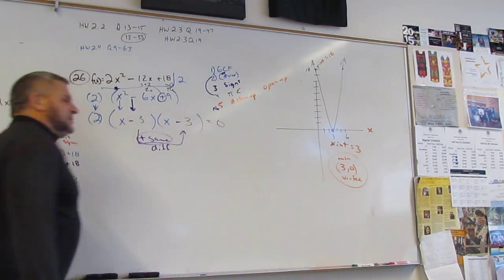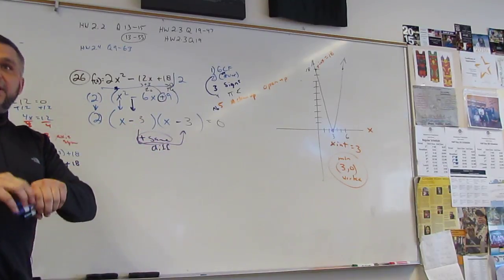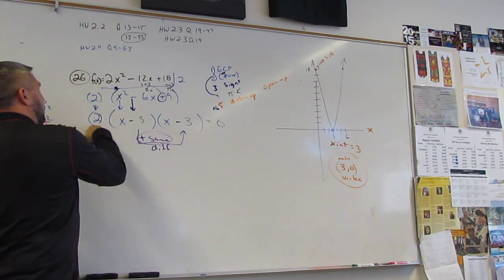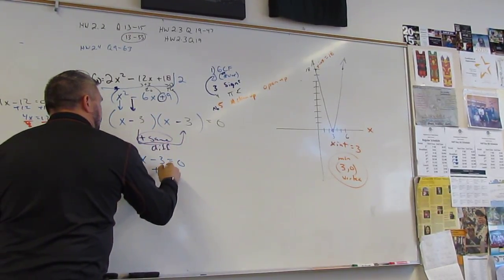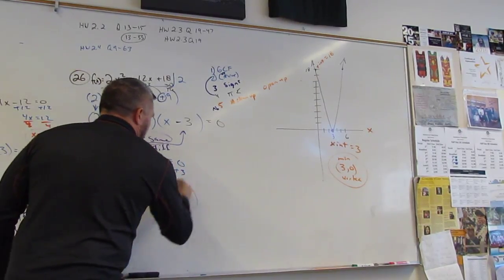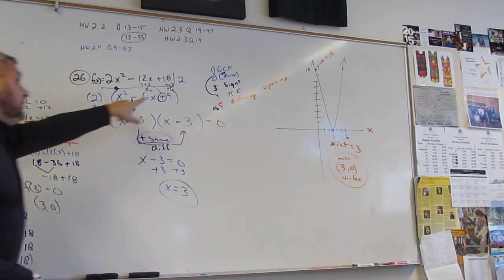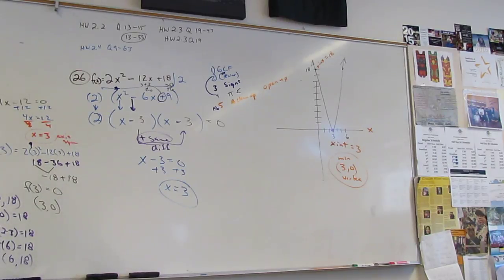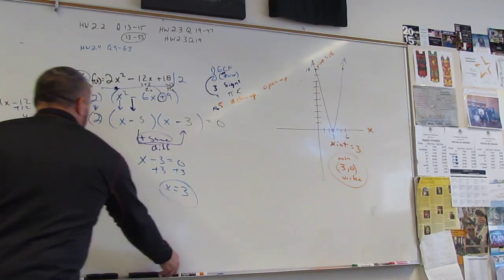And this is why I laughed earlier. So there's only one place where it hits, and that's at 3. When I solve, 2 can't go to 0. x minus 3 can only be 0, and these are the same. So then I'll add 3 and I'll add 3, so x is equal to 3. And that is where your zeros are for x. Your zeros for y are when you plug 0 in for x, and you get the c value, 18. But this is your 0 for x. And that is factoring.